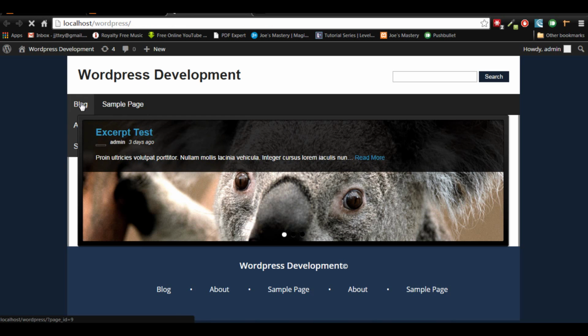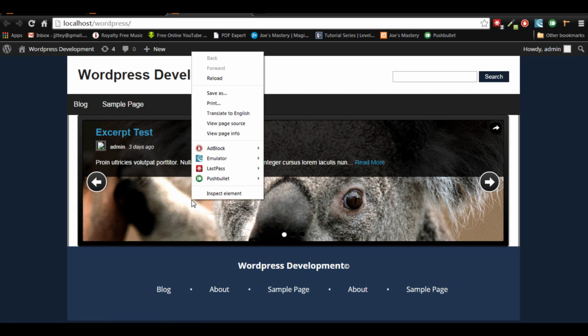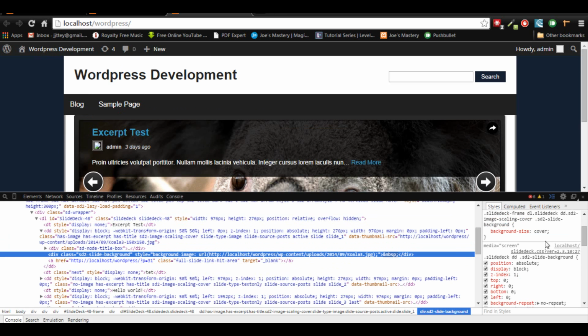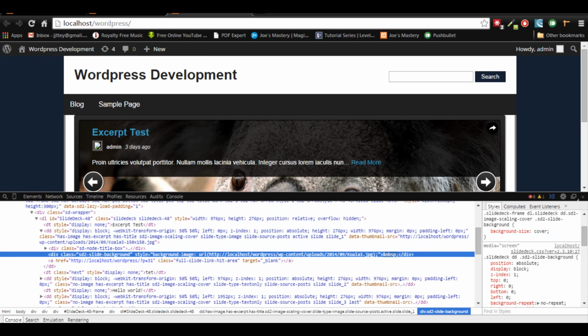But if we look in our submenu, it's overlapping. Now you may be wondering, since this is a position absolute, why is this overlapping? Now if we inspect the element, the slides and some images in here are actually also position absolute. But this makes it a bit more important because first of all, it has Z indexes. And what Z indexes do is tell apart absolutes and fixeds. So if one of the elements doesn't have a Z index and the other one does, then the one that does is the one in front.